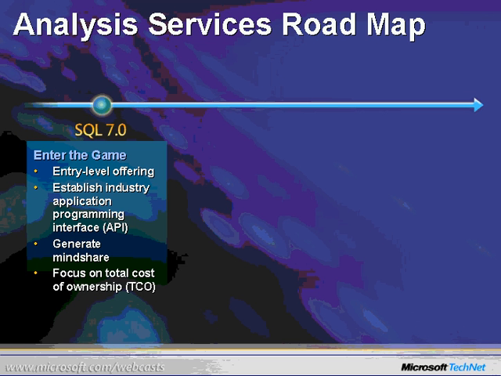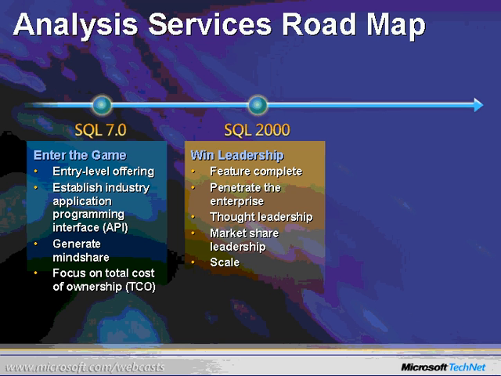How did we get to where we are today? Let's go through the roadmap of where we've been. Analysis Services was first introduced in SQL Server version 7.0, which included online analytical processing, or OLAP services, as part of the product, and an API to access this OLAP data for programmatic access. With SQL 7, we were then able to gain mind share by providing OLAP services as part of the product while lowering the total cost of ownership, since other database vendors provided OLAP as an expensive add-on to their database products.